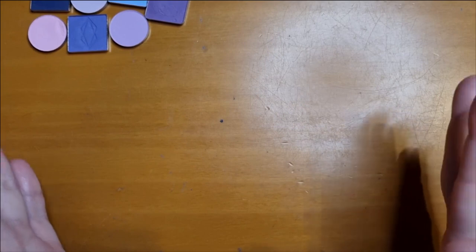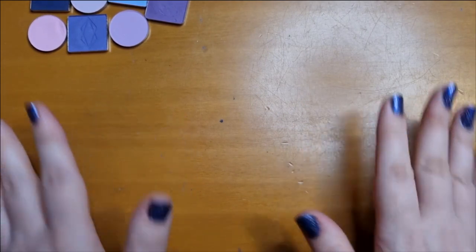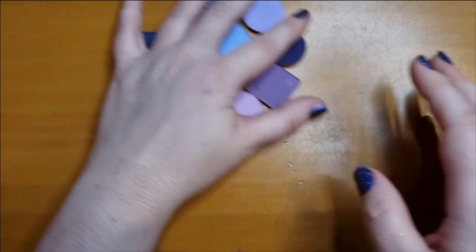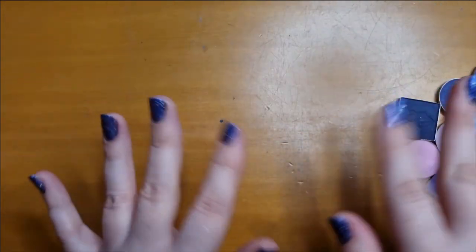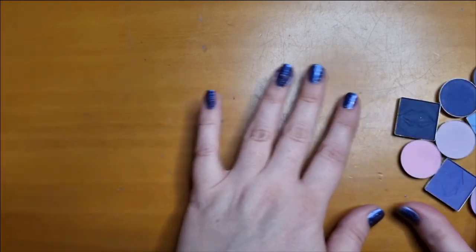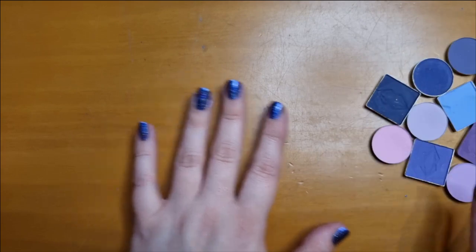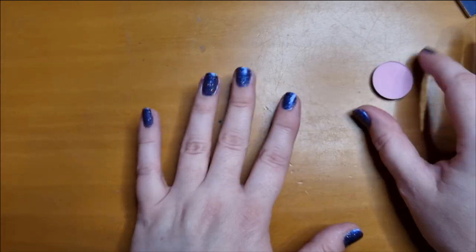Okay, so I think I'm going with a snow fairy theme. That's what I really want to do. I'm looking at more purples, pinks, blues, more bluey greens or tealy greens. I've got the mattes here first and I've got the purples and pinks together. So I'll start with the pink.